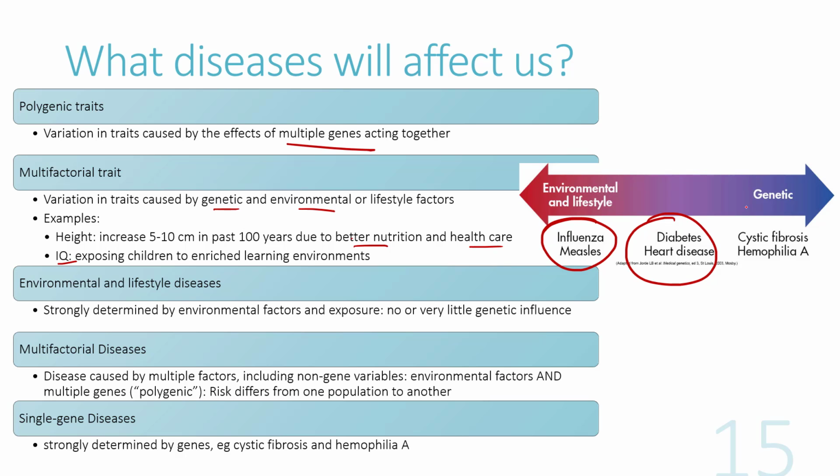And there are very few of the conditions that we looked at that are truly genetic, governed only by what you inherit from mom and dad. These are referred to as single gene diseases, and examples of single gene diseases are cystic fibrosis, hemophilia, and, as we talked about before, Huntington's disease and sickle cell disease. Those are single gene diseases that are strongly linked to the inheritance of genes from mom and dad, and not the environment or lifestyle at all.